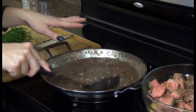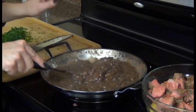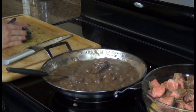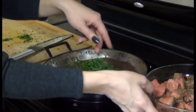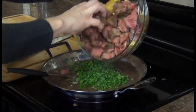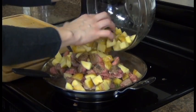So here you can see our sauce is thickened, and this is about the consistency that we want it. It's nice and thick and rich. So to this, I'm going to add some fresh chopped parsley, and then our meat and potatoes go in. We're gonna combine this all together and put it in my Rada rectangular baker, and it's gonna go into our oven.